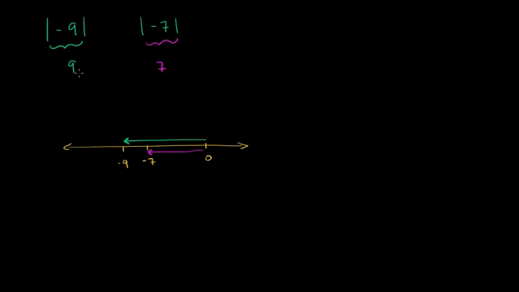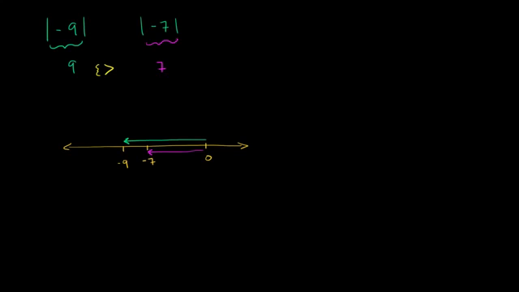And so if you were to compare 9 and 7, this is a little bit more straightforward. 9 is clearly greater than 7. And if you ever get confused with the greater than or less than symbols, just remember that the symbol is larger on the left-hand side. So that's the greater than side.